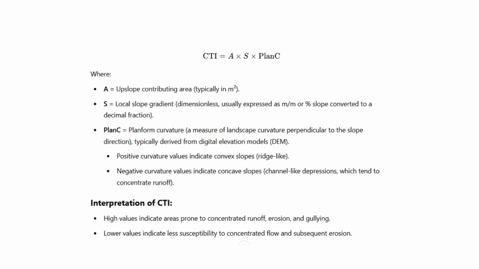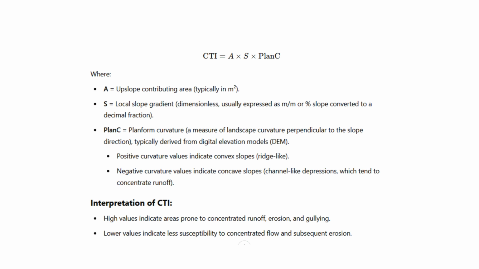And the output, what's interesting about this is that it actually has units of length. And it represents this idea of specific stream power. So it really is trying to get at how much force that water has. And so the idea is that if that power exceeds the soil's resistance, that's when you get a gully forming. That makes sense. And so I know that researchers will often look for a certain critical CTI value. Yes, a threshold. A threshold, to say, okay, this is where it's going to start eroding. Of course, how accurate this is depends on how good the topographic data we have is. You got it.